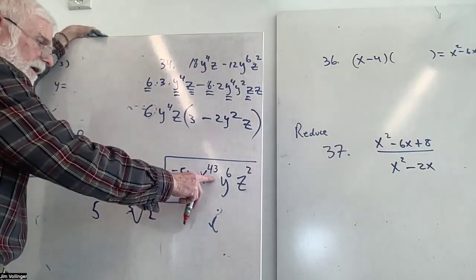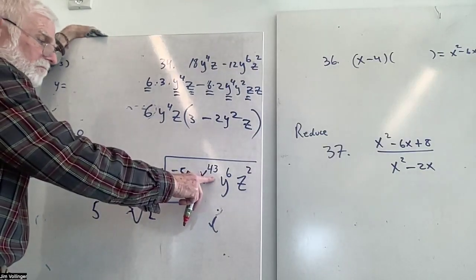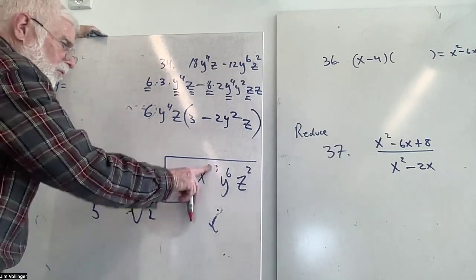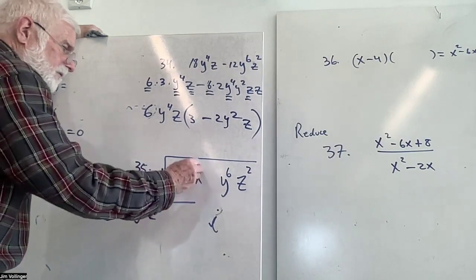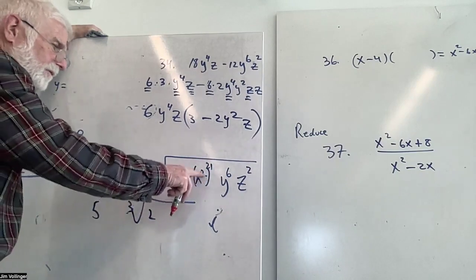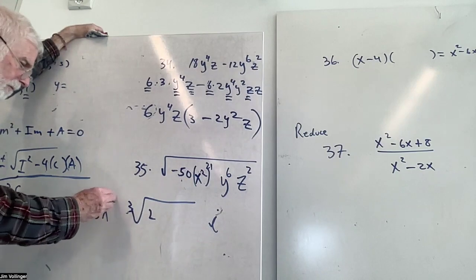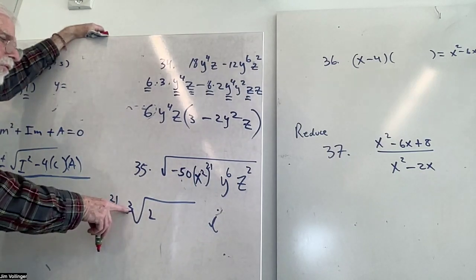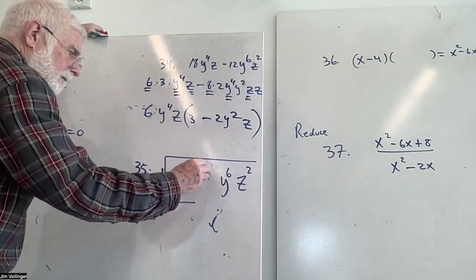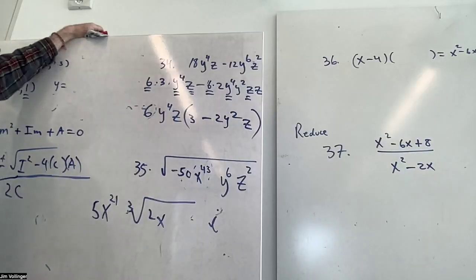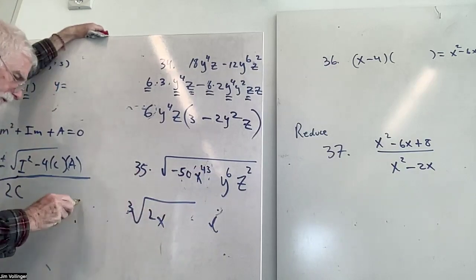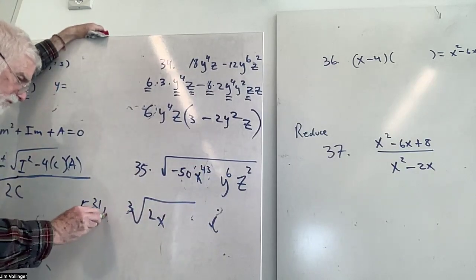Now, looks like I'm looking for the square root. Square roots work very nicely on even exponents. So if I divide that by 2, I get x squared 21 times. That means the square root of this is x to the 21. And 21 times 2 is 42, and I needed 43. I need 1 left over here. And 2 goes into 6 3 times, so I got to make this further over. So that's y to the 3.